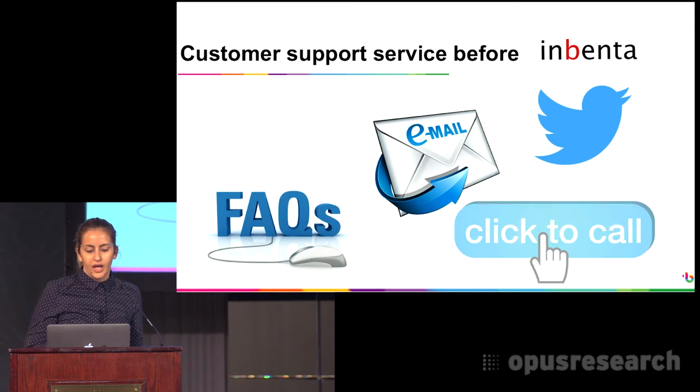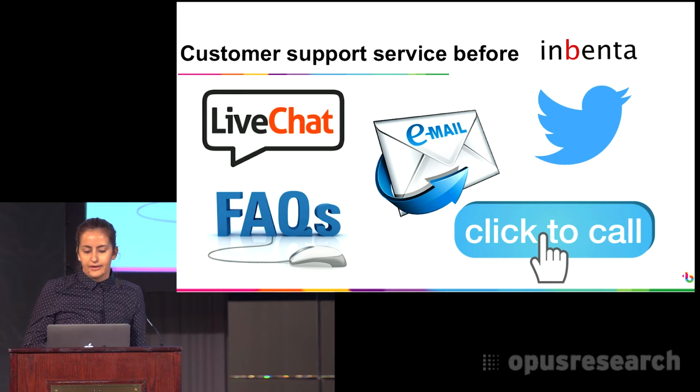Before the beta, our main support channels were email, Twitter, frequently asked questions on the web page, click to call in video just to our sales team, which allows the buyer to see what the salesperson is showing him, like prices or seats, and the live chat. The live chat was actually a new project that we developed in 2015. We always had the live chat, but we never had a team that worked exclusively on it, and we had really great results with it.